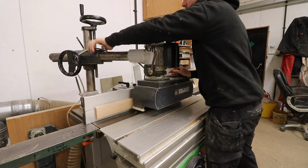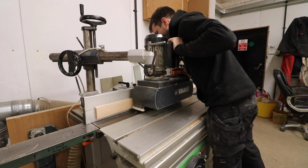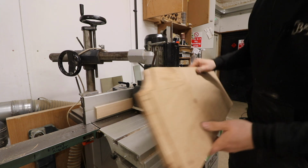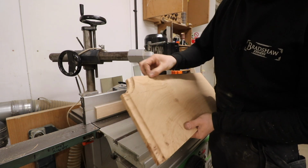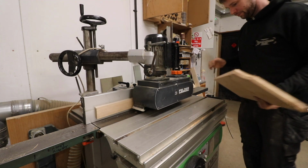It's probably best, if you are wanting to do a climb cut finish, to machine a component to very near finished dimensions and then do your climb cut to actually do the finished cut. So I've nearly finished machining these here, but I've got one panel left that I need to machine before I realise that I can make a video of this. So we're going to be machining this edge along here, and I'll stop it halfway through so that you can see what's going on.